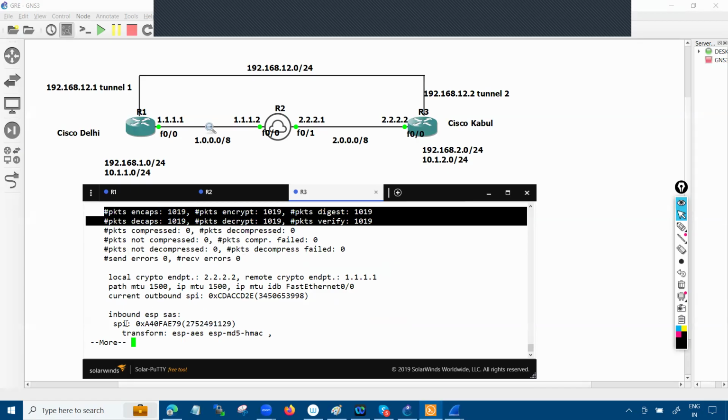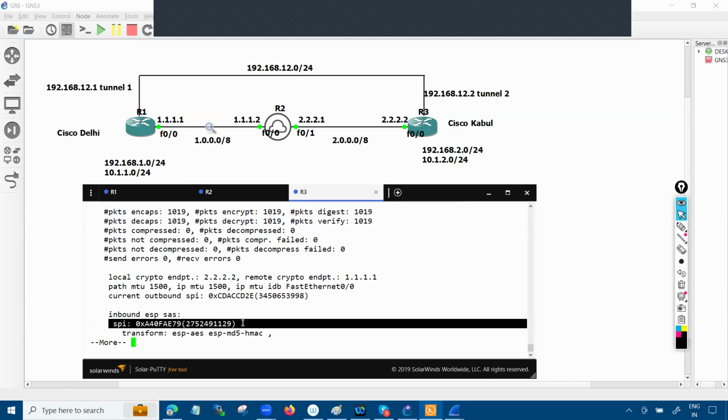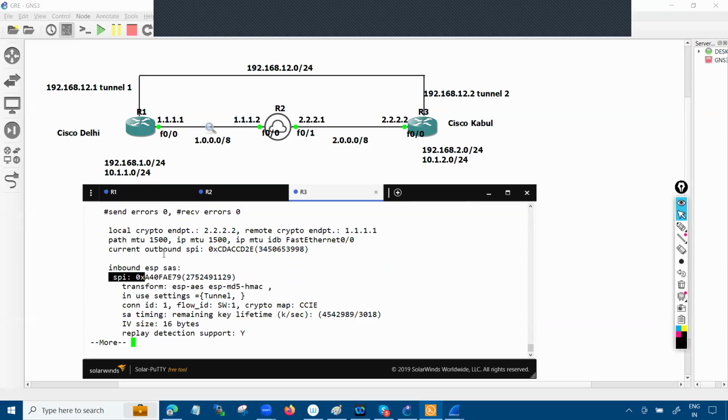Each thing has a meaning, guys. Like SPI is a very good concept. What is the SPI? It's a security parameter index. Each one has its own meaning. Like all the 6 packets, the 3 packets, 9 packets we are going to discuss. What are AH and ESP? What is the difference? What is the use of lifetime? You can only apply one crypto map on one interface. So if you have another site, how can I apply another crypto map? Then you need to use the sequence number concept.